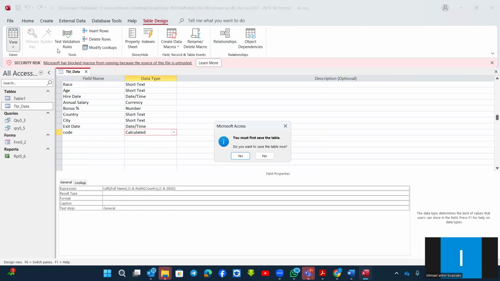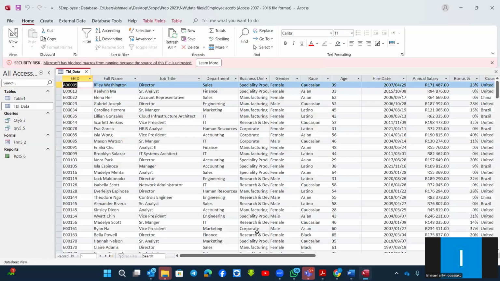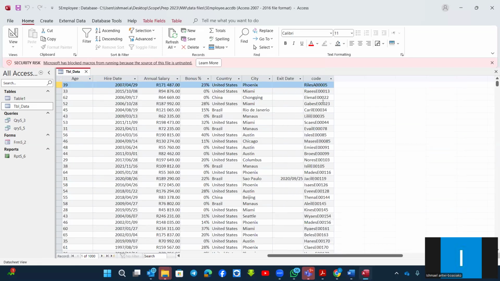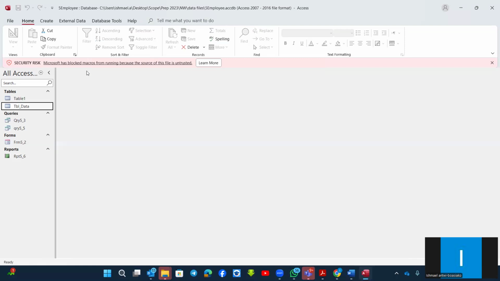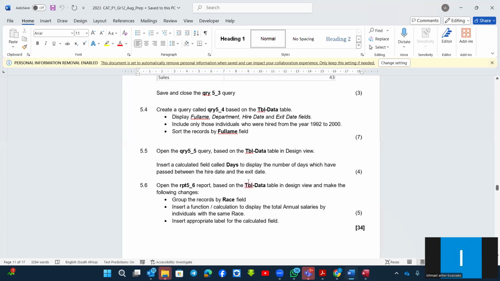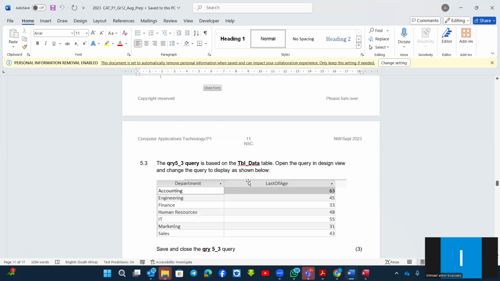So it gives us the code for each. Right. You can calculate in a spreadsheet, in a database table, and you can calculate in the queries as well. Now, let's check the last part of the questions. That's the query with another criteria.